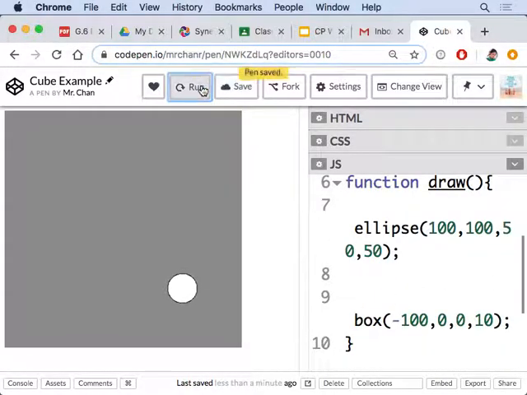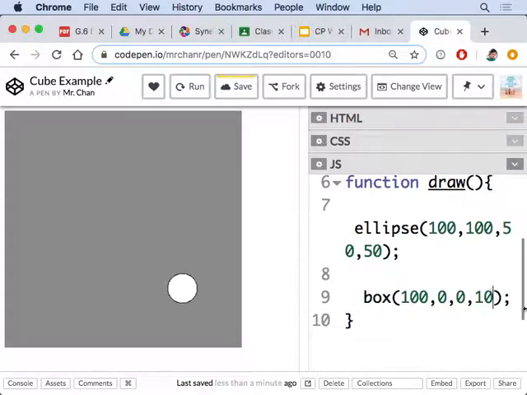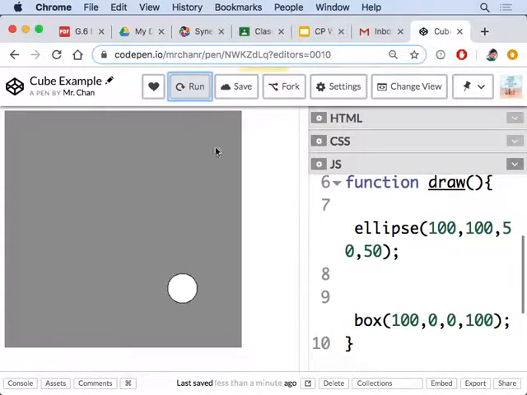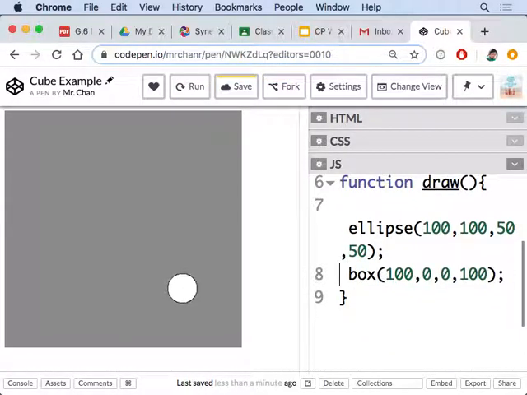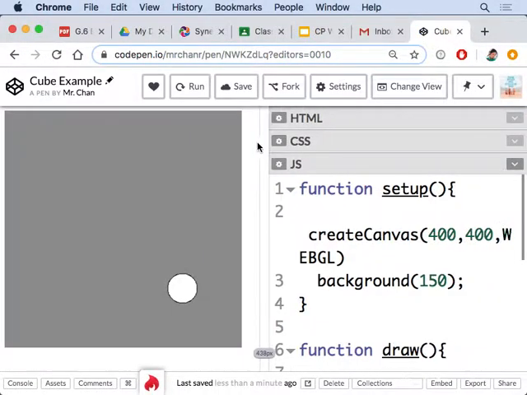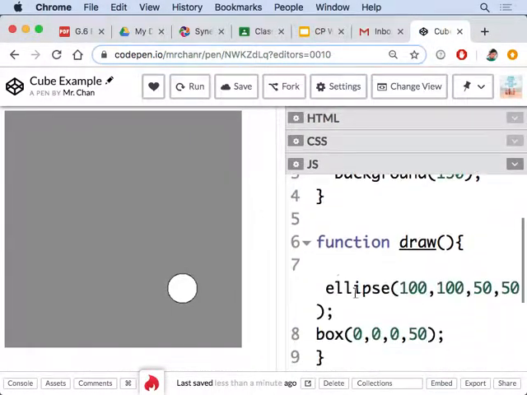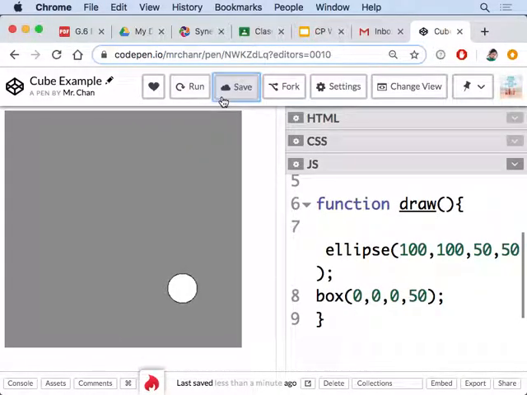Huh. Yes? 10 should be the width. And so I had a box, but then the box disappeared. How did I break it? So I should be seeing a box displayed in the middle. I had it for a second, and then it stopped. So, width in this case, save and run.